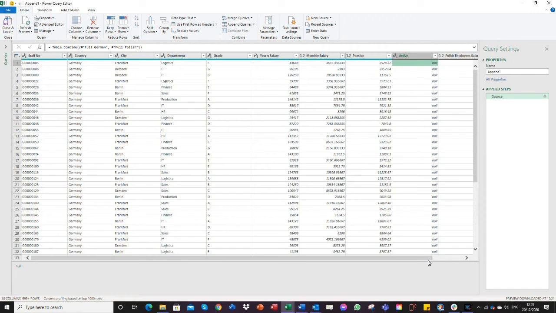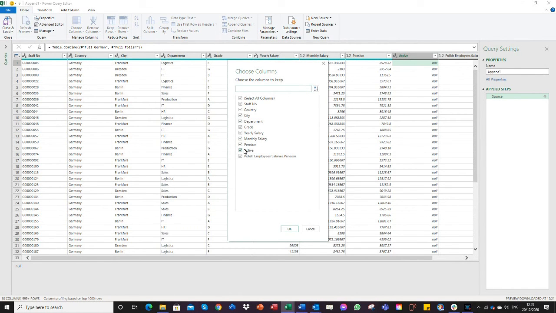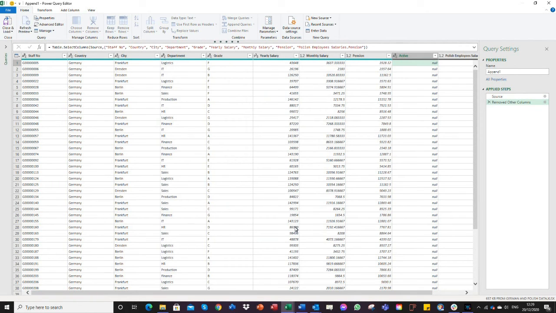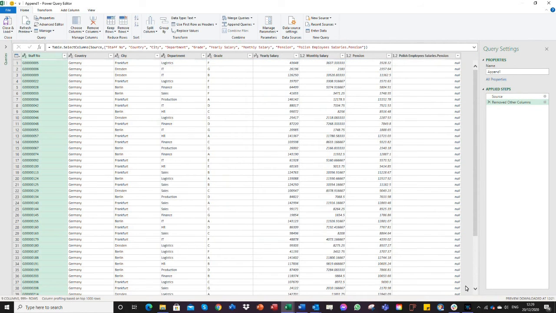That could be anything, could be differences in how things are recorded regionally. It may be that more information is required. You have an option here, for example, we could just simply untick the column, go to choose columns and say, okay, we're not really interested in whether the employee is active or not. So if I go down to here and untick and click OK, it will remove that column.